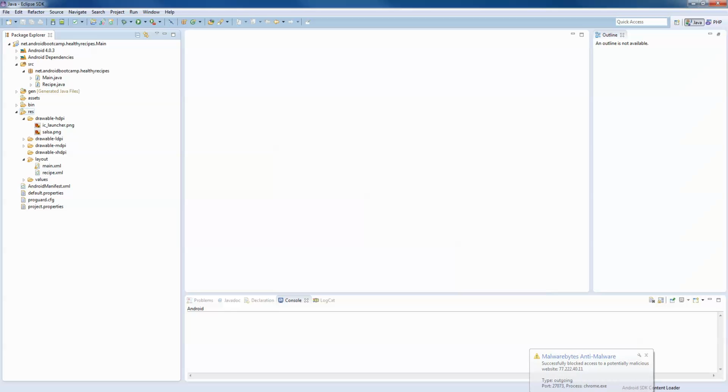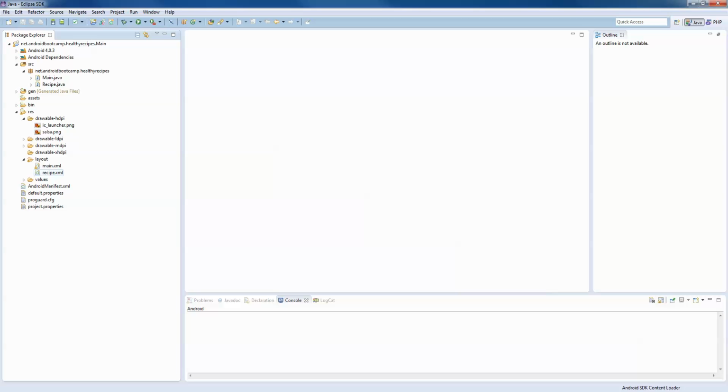In the resources, under our drawable HDPI, we will have brought in, she has one image. You will have brought in more than one image depending on your layout, because you will need images for all of your activities. Remember, an activity is a page. Same thing up here for the Java. You will have one more Java page simply because you'll have two separate pages apart from the main page. You'll have a main or an activity main, and then two pages other than just a simple recipe one.